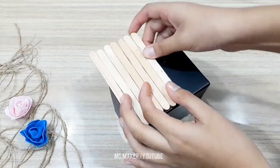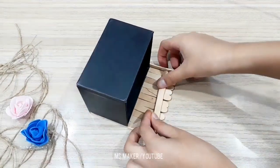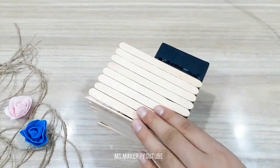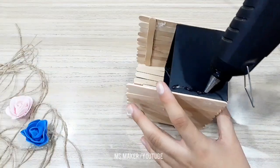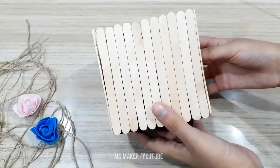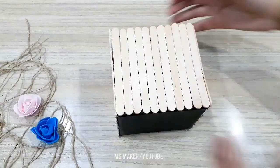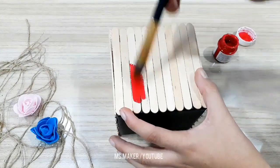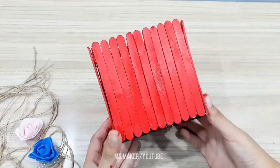I'm pasting one popsicle stick on the back side as well in order to ensure that this thing is strong enough. So after pasting all the popsicle sticks, I'm painting them with red acrylic paint.